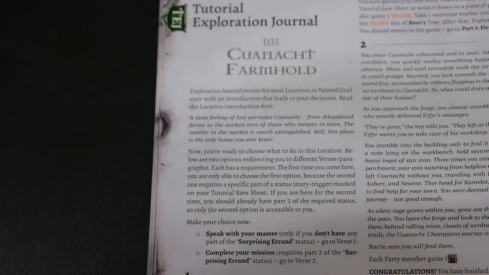Below are two options redirecting you to two different verses, paragraphs. Each has a requirement. The first time you come here, you are only able to choose the first option because the second one requires a specific part of the status story triggered on your tutorial save sheet. If you are here for the second time, you should already have part 2 of the required status, so only the second option is accessible to you.